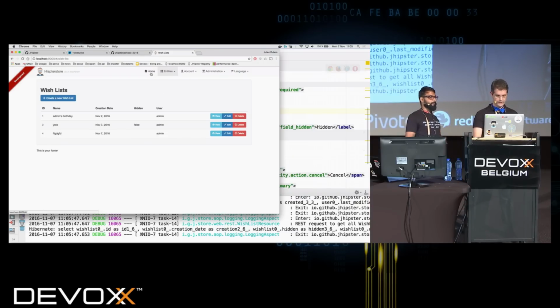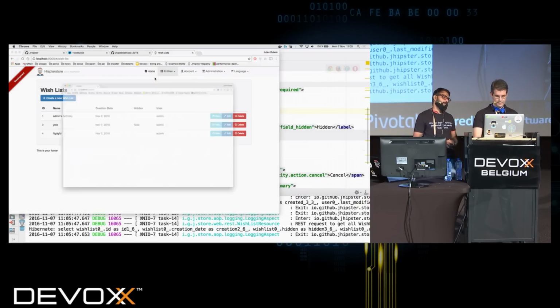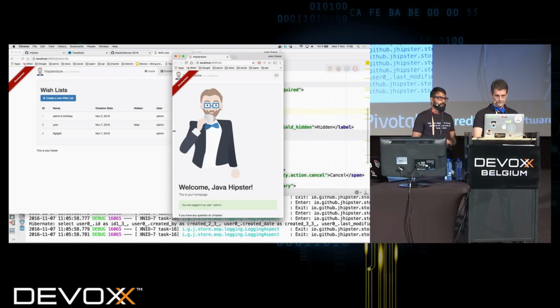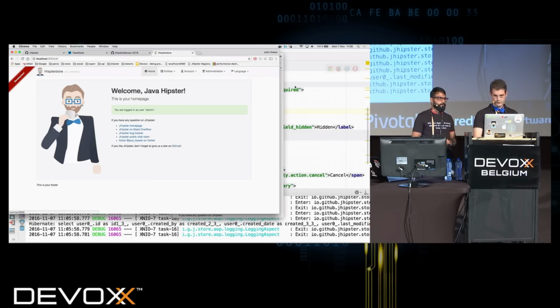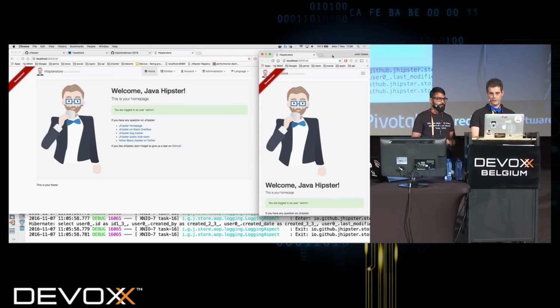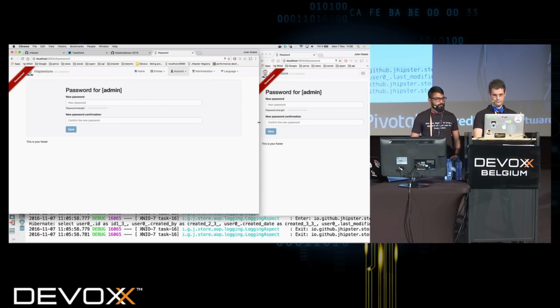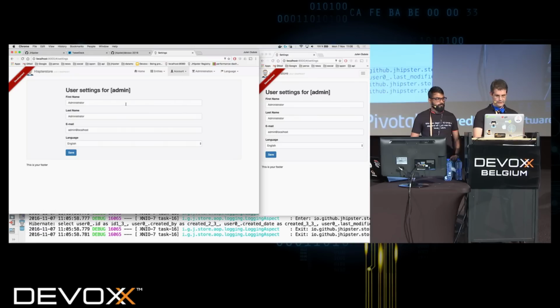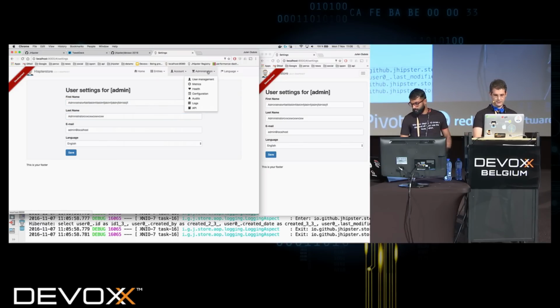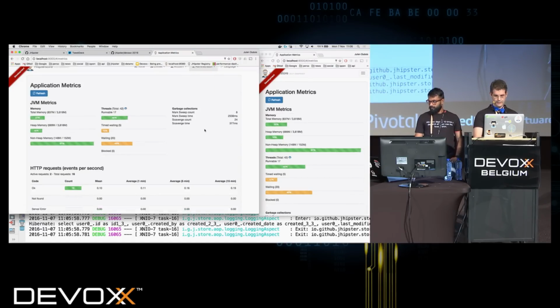What I like to do, usually, is have two browsers. This one is for desktop. This one is for mobile. Of course, I want to work on both. What browser sync does is synchronize my clicks. So if I go to, let's say, the settings, you see both of them go to settings. It synchronizes my clicks. It synchronizes when I type. You can see it's synchronized on both. And it synchronizes also when I scroll. So if I go to metrics here, it scrolls on both.